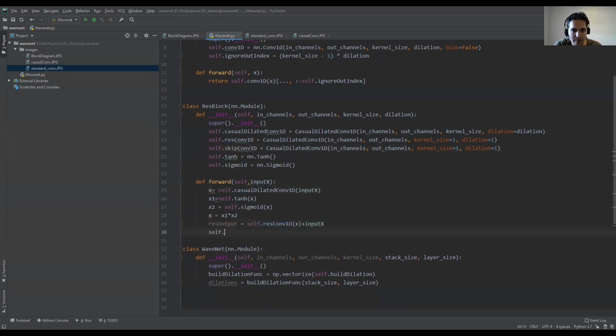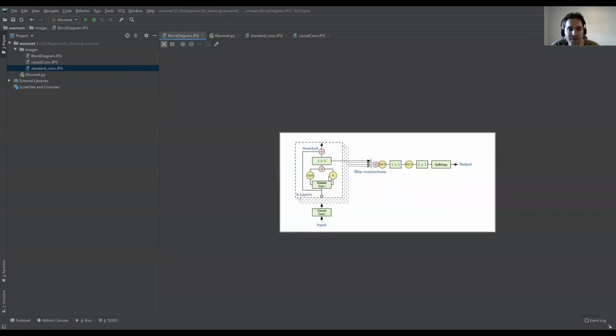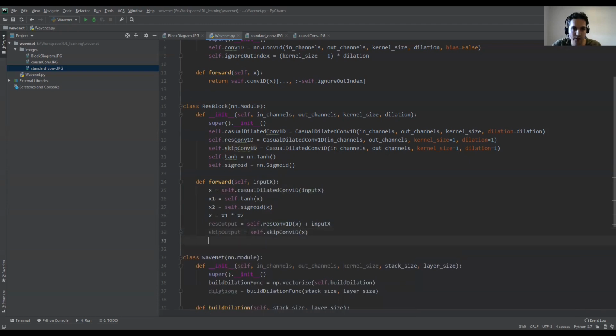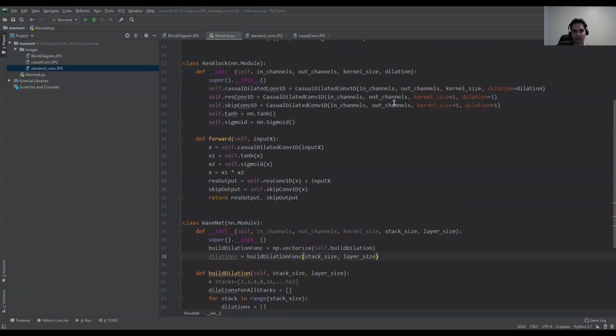So the self skip convolution 1D should be applied on X, and this is a skip output. So we have implemented these parts. We have all the skip connections and the residuals, and we need to return both, the residual outputs and the skip outputs. One of the things that we forgot is that here we have the residual block, but the output size of the skip maybe is different than the output of the residual.